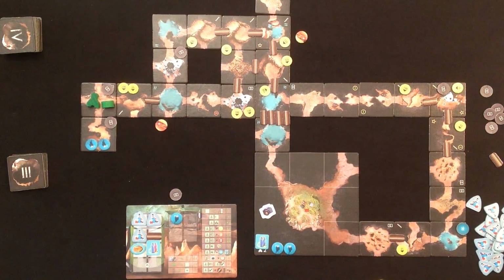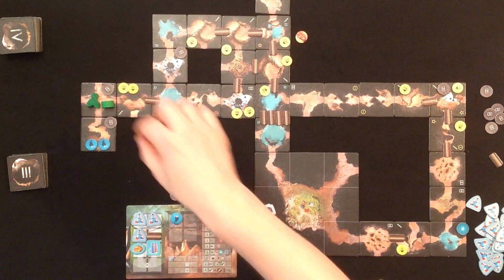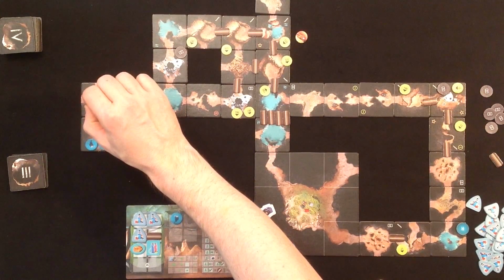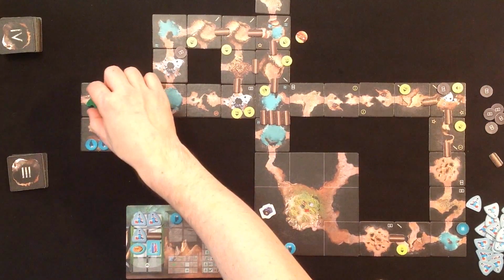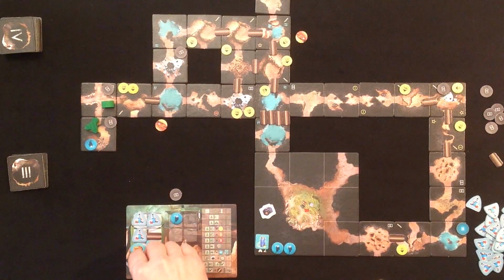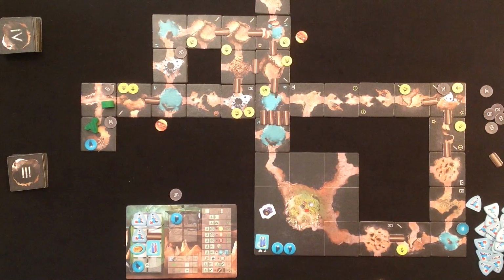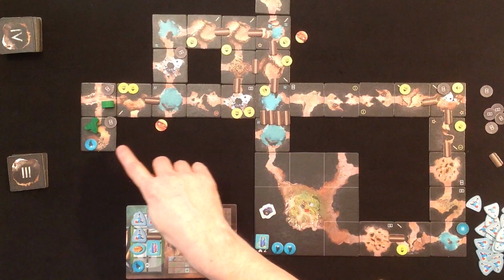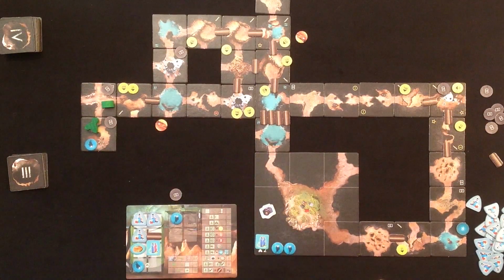That's action number 3. And with action number 4, I'll move here, and with action number 5 I'll pick up the first gold piece. This is going to be really successful. Next turn, and now we have to make sure we can make our way back. 1, 2, 3, 4, 5, that works out.